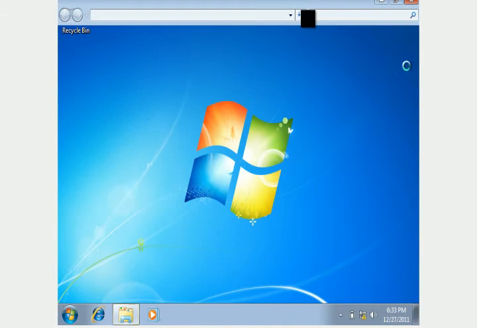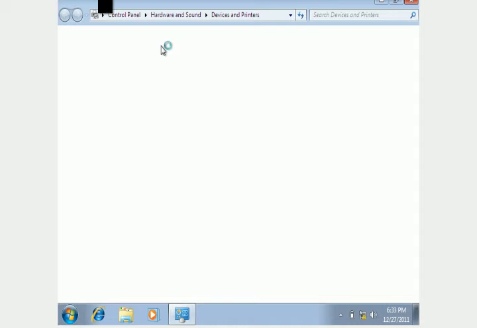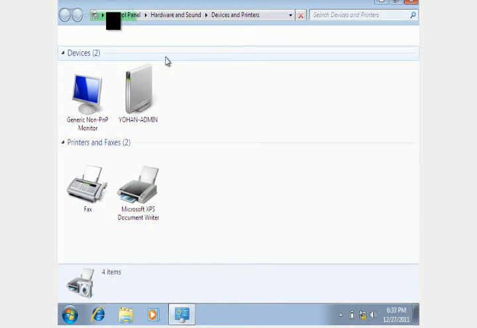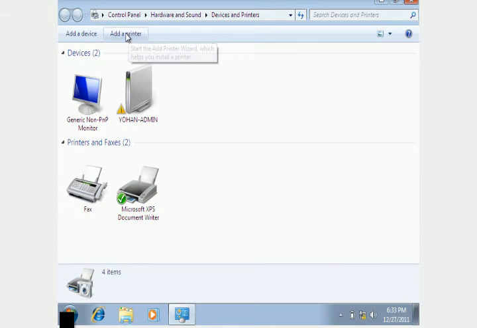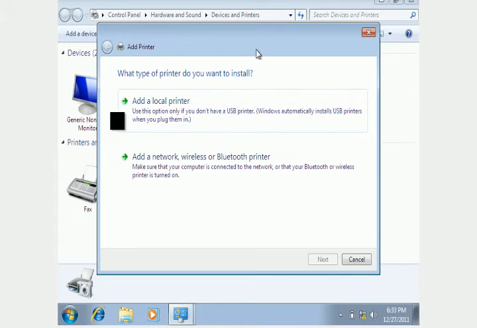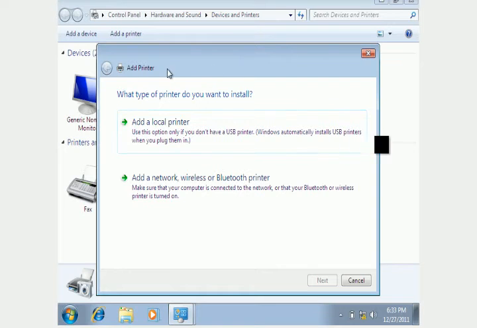If I go on devices and printers, and I click on add a printer, as you can see we are able to add a printer here, right?